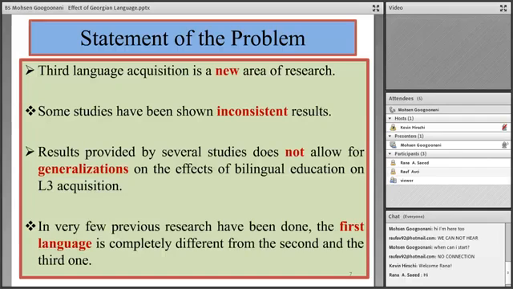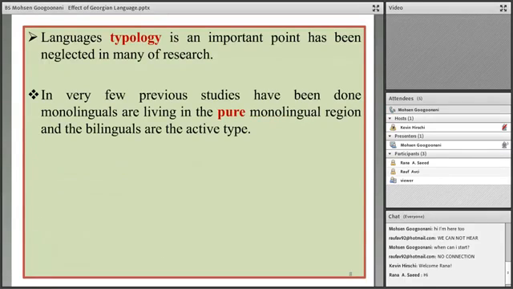In very few previous studies has the first language been completely different from the second and the third one. Let me go to another slide. Language typology is an important point that has been neglected in much research. In very few previous studies, monolinguals are living in a poor monolingual region, and the bilinguals are the active type.